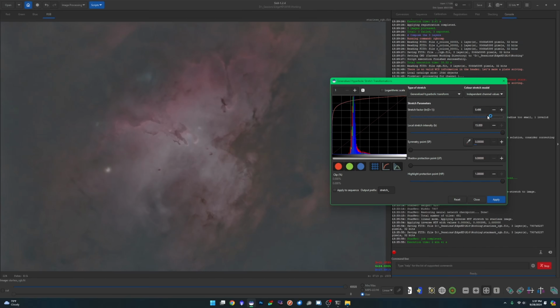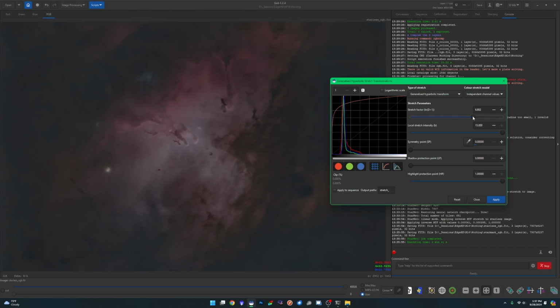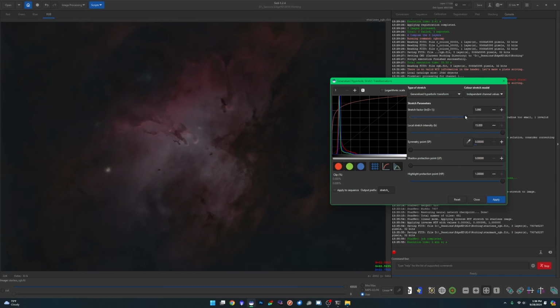And when I stop seeing any more data coming out and the screen is just getting brighter, then I know I've gone too far. So I'll start backing it down, watching the faint areas that I'm interested in. And as soon as those faint areas themselves start to disappear, then I know that I've gone too far in the other direction, and I will just bump it up towards the right again. Doesn't have to be precise. It just seems what works well for me. So I'll call that good for our initial stretch.